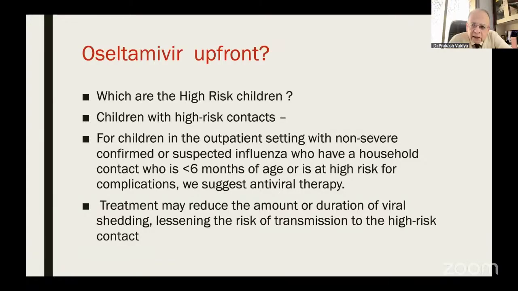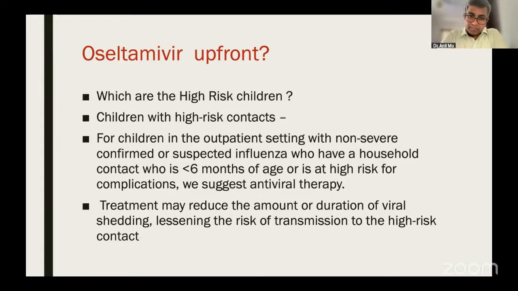That's a very interesting point which Dr. Mukesh has brought out. That sometimes you start because the child has a high risk contact. There may be a malignancy patient at home on anti-malignancy drugs. There may be an elderly person who is suffering from diabetes. There may be a very tiny baby at home, newborn. All these are vulnerable children. So to protect those vulnerable children, you will start oseltamivir in your patient, even though on merits he may not have needed that. Is that right? Absolutely. Yes. Spot on. Dr. Anil, would you agree? Yes, sir.